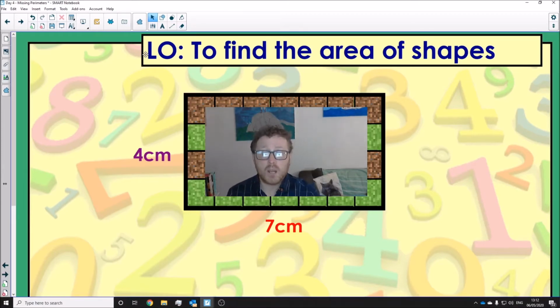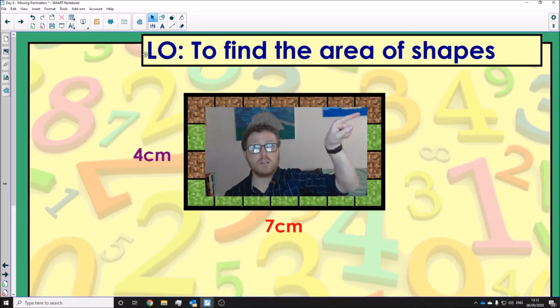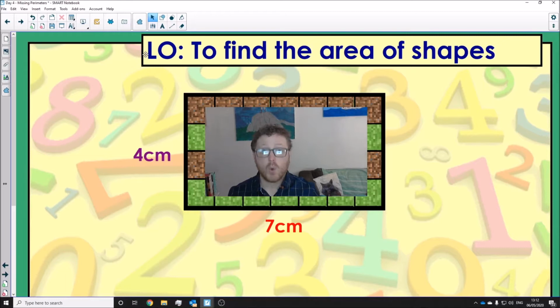Or we could do some quick calculations. Well, I know this is 4. I know this is 7. So 4 plus 7 is 11. I can add 4 more, which makes 15, and I can add 7 more, which makes 22. Easy. Or even easier, I can go, well, here's 4 and 7, that's 11. Here's another 4 and 7, that's another 11. So I can do 4 plus 7, 11, times 2, is 22. Okay, so you could do a little bit of calculation like that.